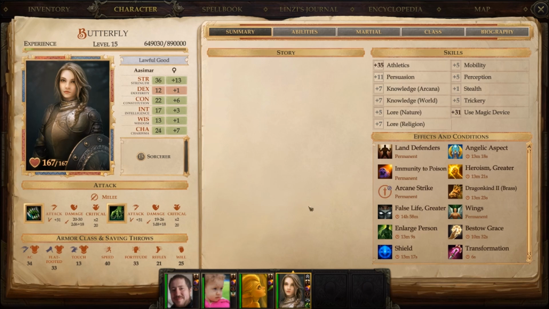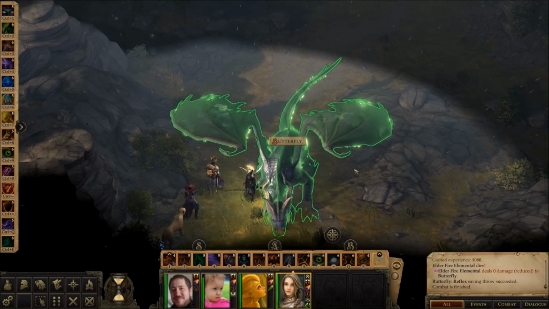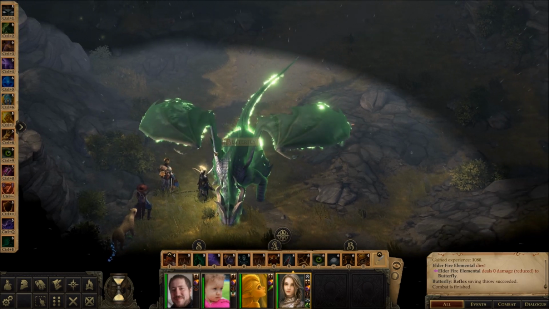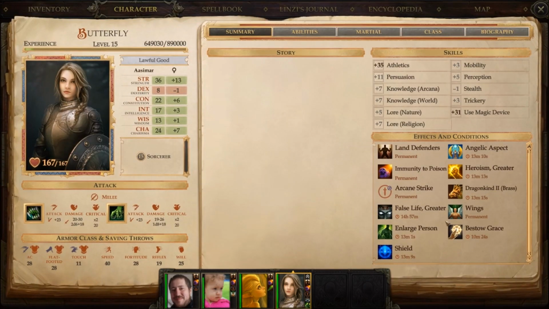So that's actually pretty good. That's actually like really, really good. We have 6 seconds left on our transformation, so that's one of those things that you'll have to keep refreshing. But in general, this is just an incredibly strong build. If you're going for the longer term, you can see we have around 15 minutes on our self buffs at this point, and our attack is still at a respectable plus 23.